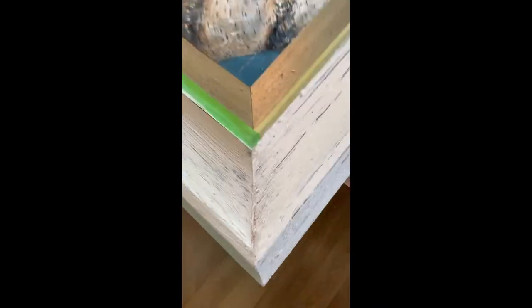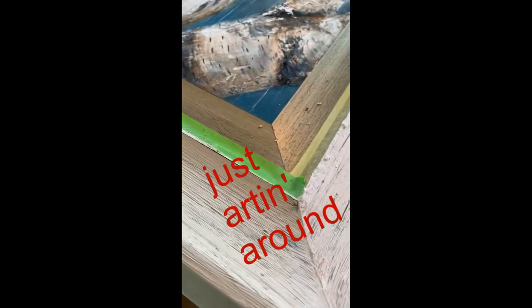Good stuff. Okay, so we've run into our first little snag. So I'm going to show you my first little trick. Okay, so what happened in this corner is it got kind of overfilled. See that? It just doesn't look right. I want it to have a seam like this, right? So let's sand it back a little bit more. Let's get it flat. Let's admit it. It's flat. There's no seam. Okay. I'm going to fart around with it. Mess around with that a little bit later.